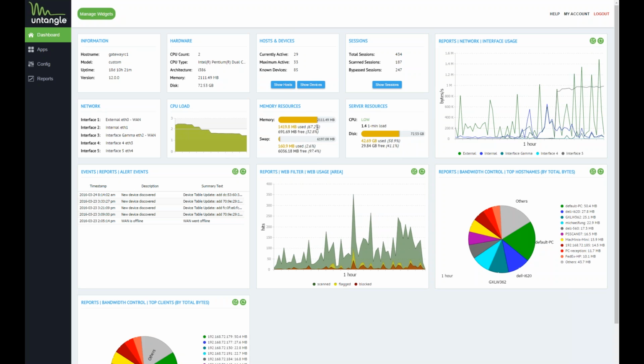Looks like in this case my memory usage is pretty good, and you can see the CPU load is really good. This is a dual core I'm looking at here, so I want to keep this under 4, because double the number of cores that you have is what you want to do. It also lists all the interfaces, make sure they're up, and it's a really nice screen just to give you a broad range of what's going on in your network.